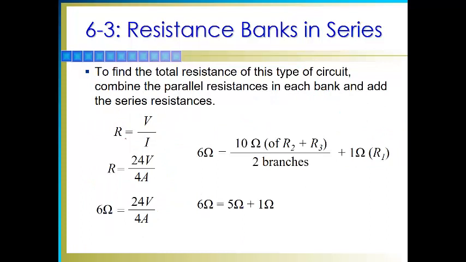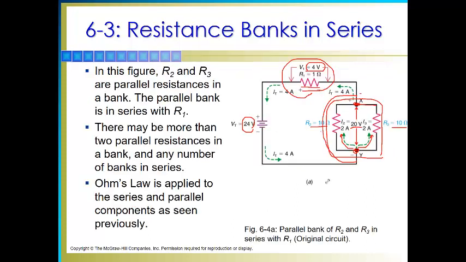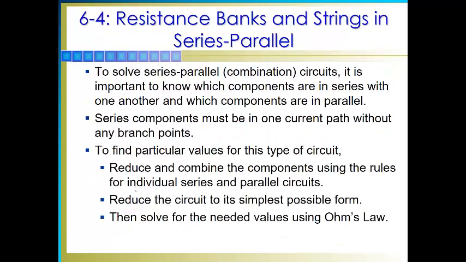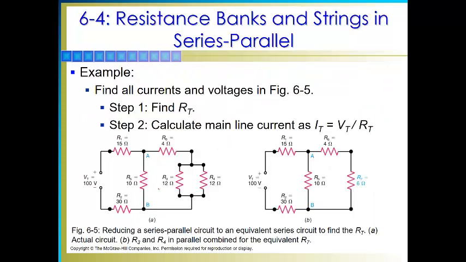Okay, and here we go. This is the same operations that we just talked about. The resistance is the total voltage divided by the current, 24 divided by 4, and the total resistance will be 6 ohms, right? That is what we determined here. You have 10 ohms and 10 ohms, so the total resistance for this would have to be less than 10, which is 5, plus 1, that would be 6 ohms.